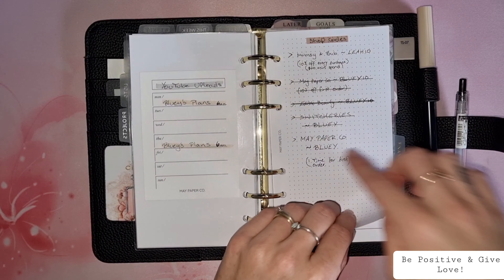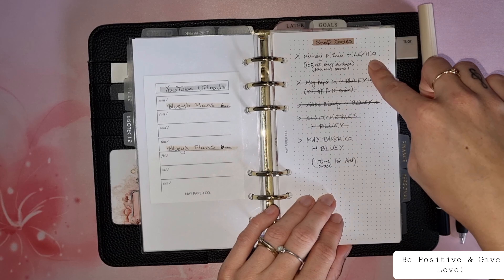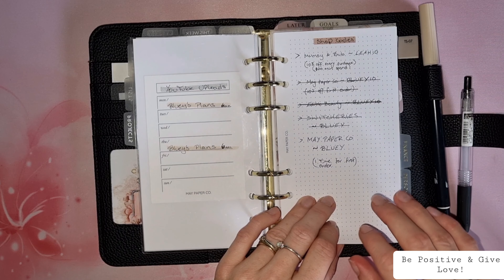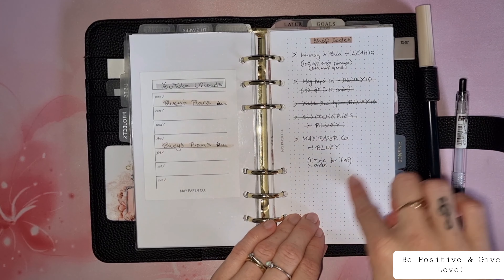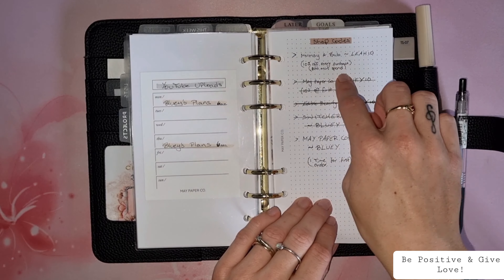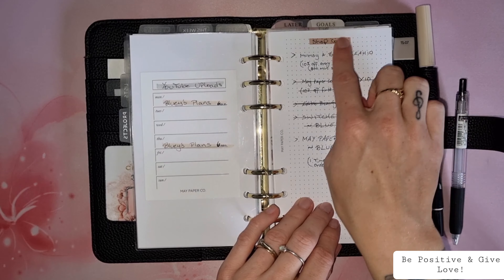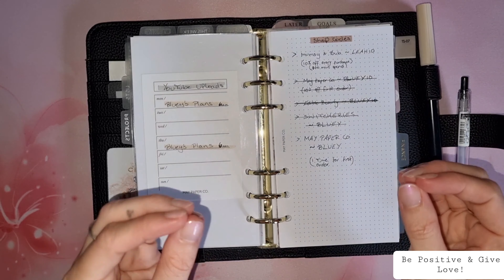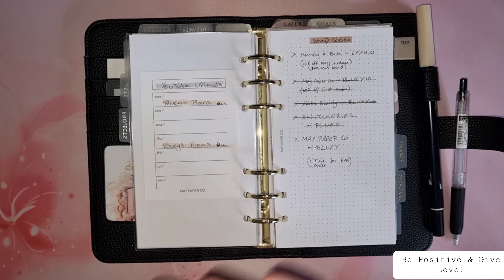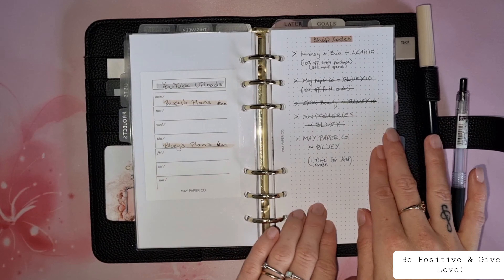I have this little section here — these are just shop codes. This one's for Mumsy and Bub, my very first one. I've been really wanting to go shopping with them again — their washi tape and art designs are fabulous. With the Mumsy and Bub shop code, you can get 10% off every purchase with a minimum spend of twenty dollars, and you can use it constantly. Go check out their page — she's even got planners, ring ones and TN planners. I've been really wanting to go back but I'm broke right now, bills to pay.